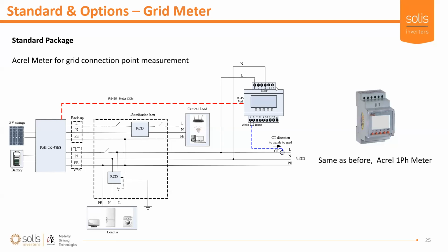We have a lot of inverters, and all of them can do zero export. If you still want a zero export PV system, just use Solis. All the capacity, all the models, we can realize that. In this case, the excess power will be limited to very low, just equal to the load. If you just have battery power and the load is very small, then we will track a very low power point to make sure there will be no power feeding to the grid.